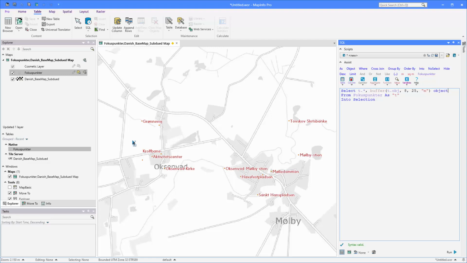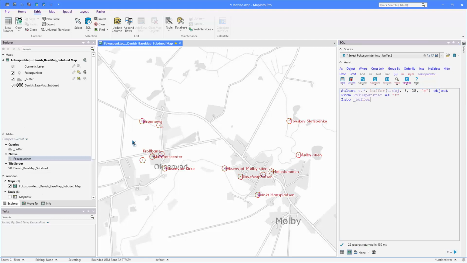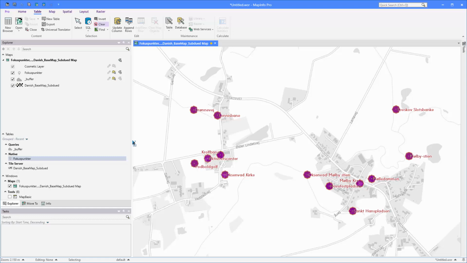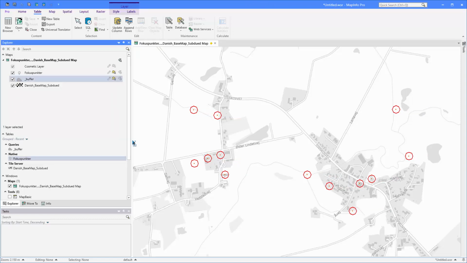That tells MapInfo to not use the original point object as a data point, but actually use this buffer expression here instead. So instead of just selecting again to an unnamed query, I'm just going to call it underscore buffer, my query result, so that I can easily find it. I don't want to see it in a browser, I just want to add it to my map window. Let's run this one. And now you can see you actually got some polygons added around your points here. Let's just get rid of our SQL window here again. And let's just clear the selection. So now we want to actually use this buffer layer here and use that for our labeling. Let's just turn off the labels for our point layer and just select the buffer layer instead.